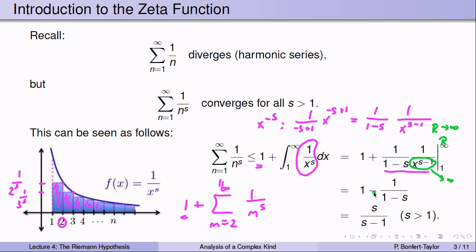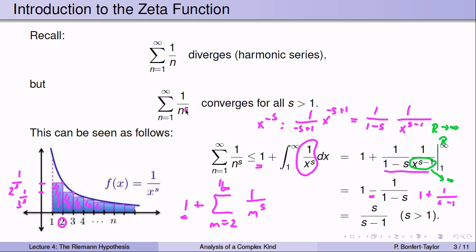And therefore, in the limit, what's left is only the antiderivative at the lower bound. When I plug in the lower bound, namely 1, I just find 1 over 1 minus s. Because it is the lower bound, I need to subtract that value. So I end up with 1 minus 1 over 1 minus s, and I can make that into a 1 plus 1 over s minus 1 by just flipping the signs, and then find the common denominator, which is s minus 1. In the end, the value of the right-hand side is s over s minus 1, which is a finite number.